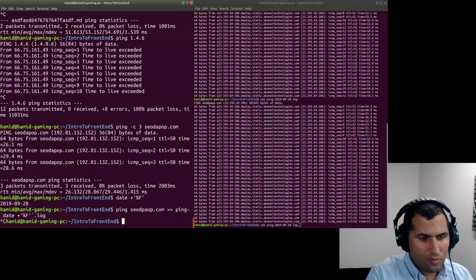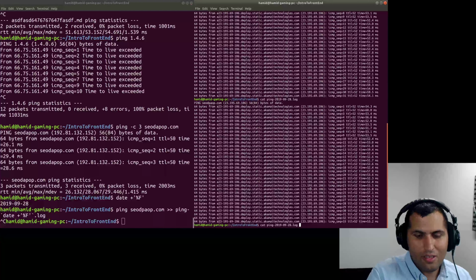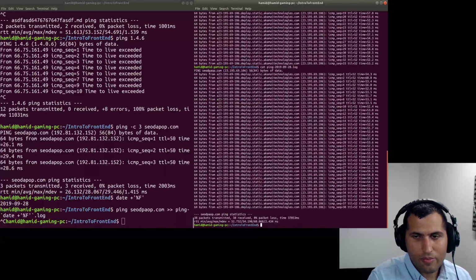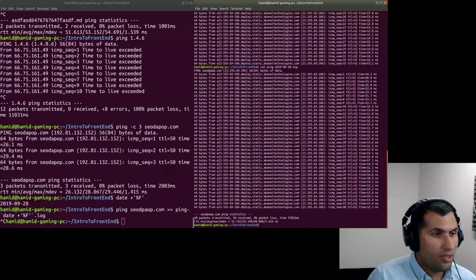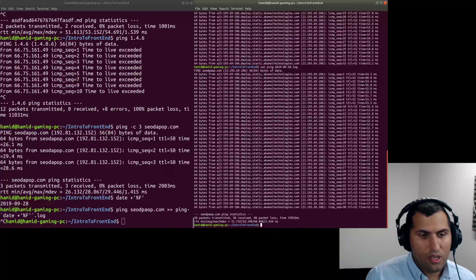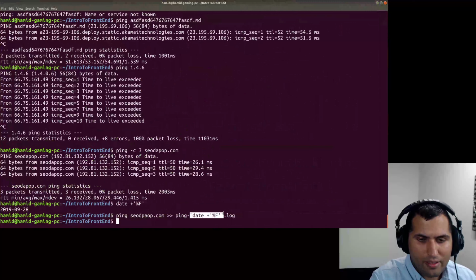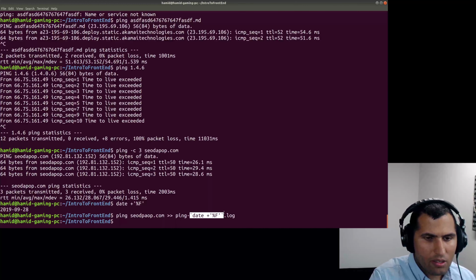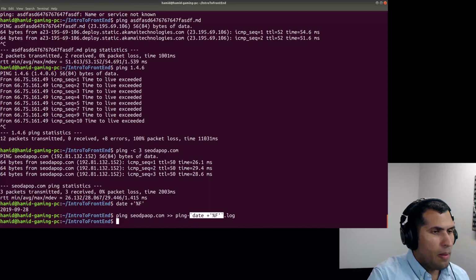So this is one way that we can keep putting stuff in the files. I just wanted to show you it's possible to get things going and combine them together. The other thing that I wanted to show you guys is the power of the backticks. So we can put the commands in the backticks to be able to do the things that we want, like generate file names dynamically, or anything in that sense.